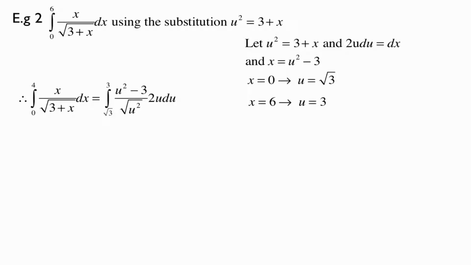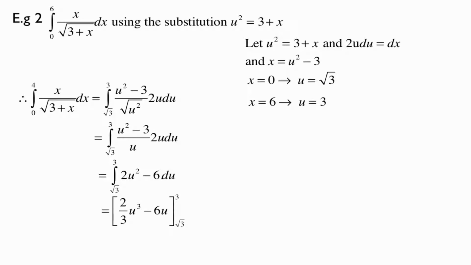Now you can see the reason we made the substitution with a u squared here is because it goes away on the bottom, because the square root of u squared is u, and then we can simplify by cancelling out the u in the denominator with a u in the numerator, and we get quite a simple integral to evaluate. It becomes the integral between root 3 and 3, substituting in our limits we evaluated previously, of 2u squared minus 6 du, which is a very straightforward integral to evaluate, 2/3 u cubed minus 6u between the bounds of root 3 and 3, and if you evaluate that, you get the final solution, which is 4 root 3.